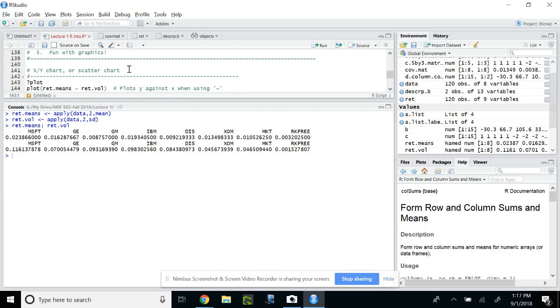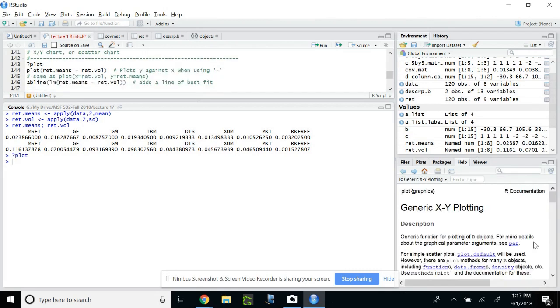So we can go to plot, hit enter. You can look through here. What I'm going to do, I have an XY plot. I'm going to plot the Y variable against an X variable. So the return.volatility is going to be our X variable, and this tilde says we're going to have the Y against the X. But if we had a comma, we'd put the X in the first item and the Y in the second item. All right, so let's see what happens here.